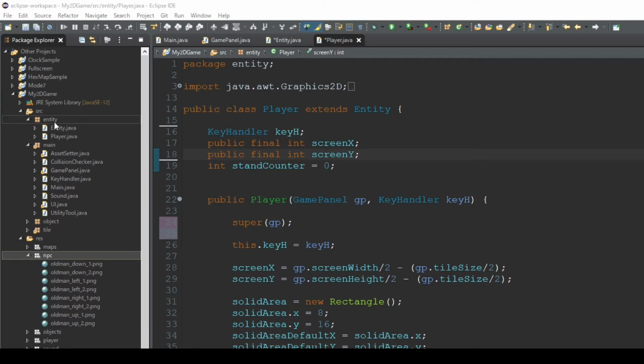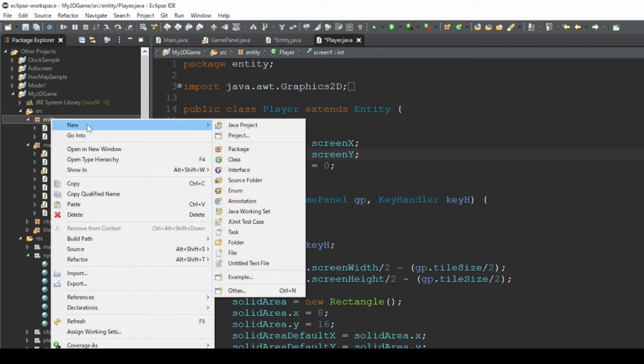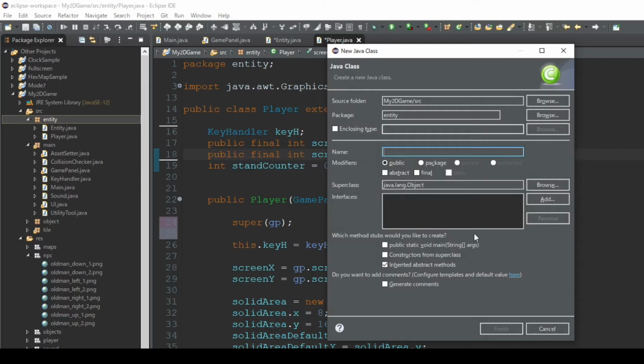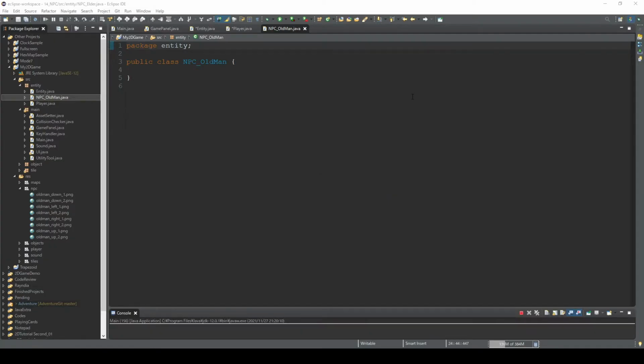Inside of this entity package, we create a class. And I'm gonna name this NPC_OldMan. So this class extends Entity, and a constructor public NPC_OldMan(GamePanel gp).